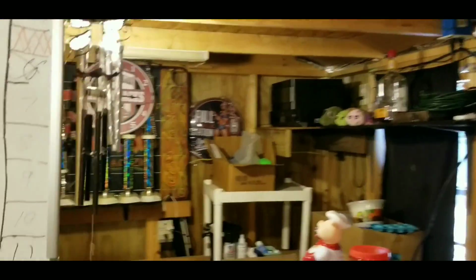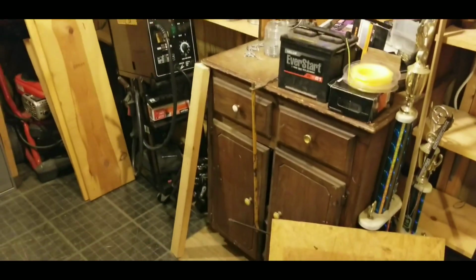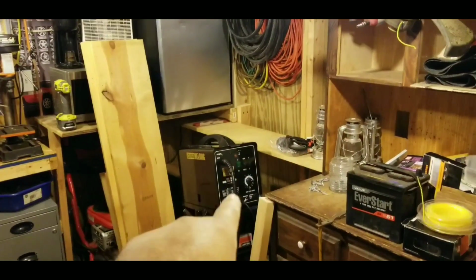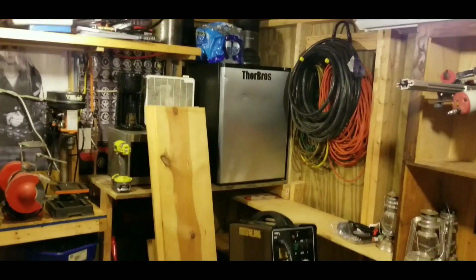Here we are in the little mini shop, and starting to get it to come together. Kind of organized a little bit. Like I said, I did a bunch the other day. Got 2 shelves underneath here. We got the fridge and the microwave there.